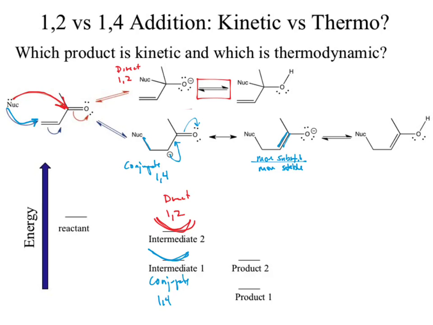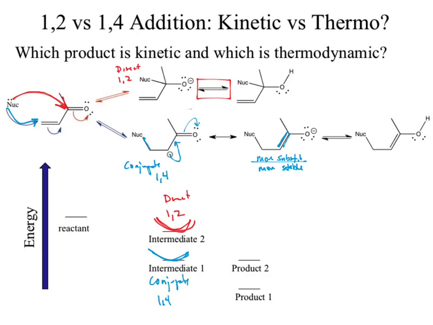Thermodynamic or kinetic? Which one? Red or blue? As far as which one happens first? No, just which one is thermodynamic or kinetic? Take your pick. Kinetic, blue is kinetic because of our... So we would need to evaluate the transition state for the kinetic, because the transition state is what dictates the speed of a reaction. So I would need to look at a transition state. Do I have a transition state drawn yet? No. So we can't label the kinetic out of the gate.